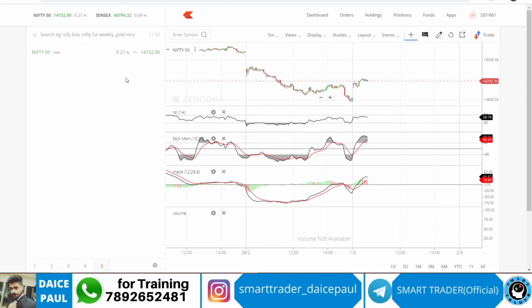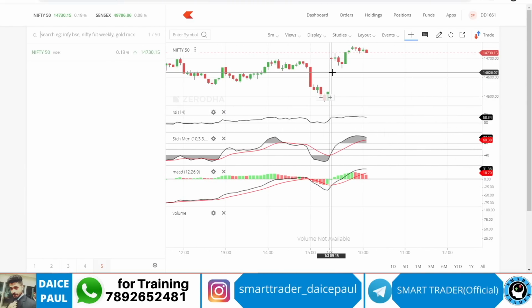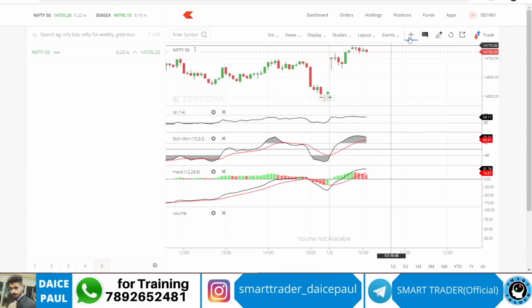So looking at the market, Nifty 50 is a gap up, and post gap up it has gone a little bit up and a little bit sideways now. I have put this from opening price. I have made a video on my YouTube channel, so you can check out that video, Zerodha trick. This calculates the exact movement from the open price, not from the close price. Okay, the gap is not calculated here.